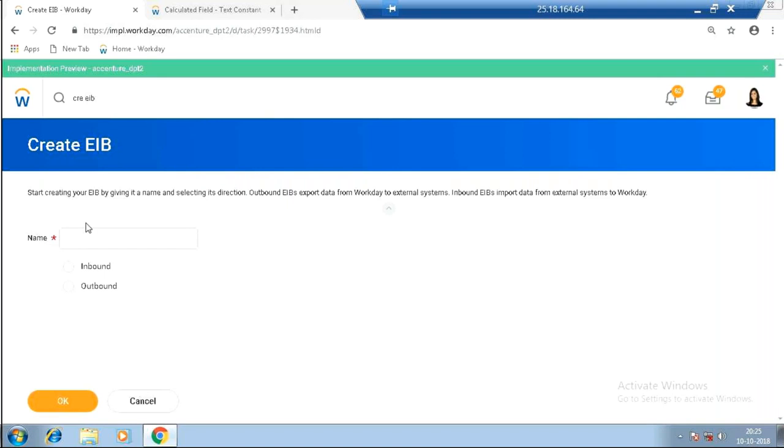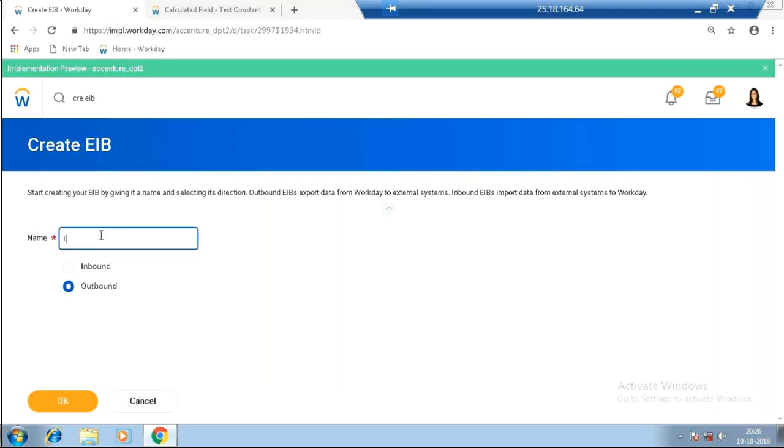To take an example, suppose we had to create organizations, we were using that iLoad sheet, right? Similarly, EIB inbound uses the same iLoad sheets, uploads them into the EIBs, and then creates those supervisory organizations or any kind of data which we want to enter into the system. We'll learn about the inbound as well. Today we are learning about the EIB outbound, which is how to get the data from Workday and send it to the vendor as per the specified format.